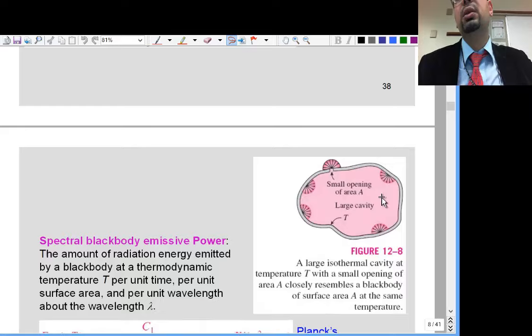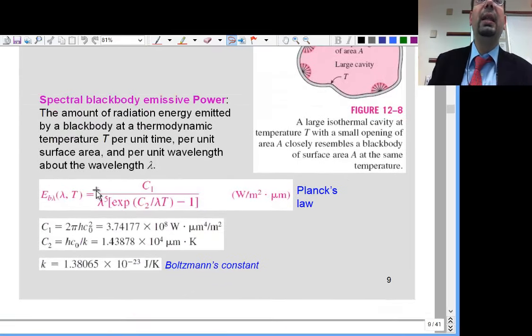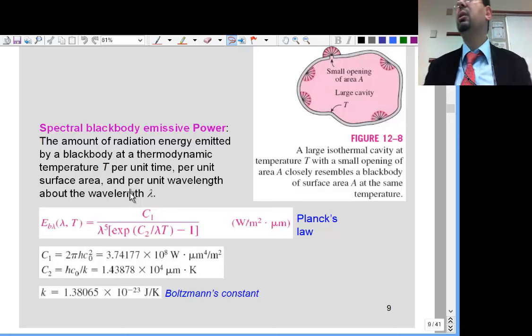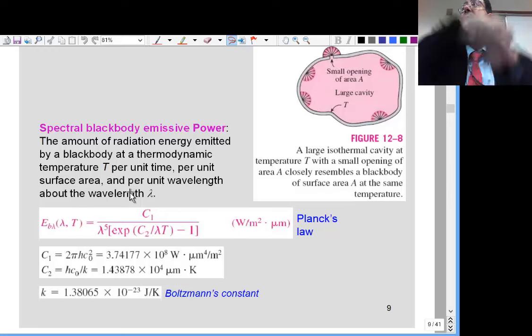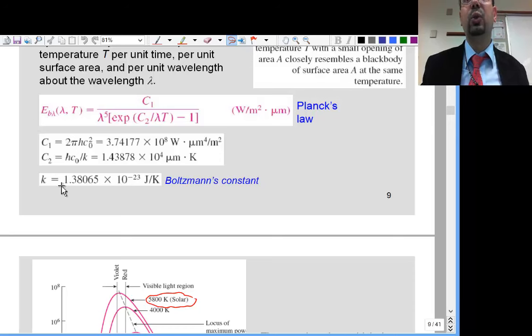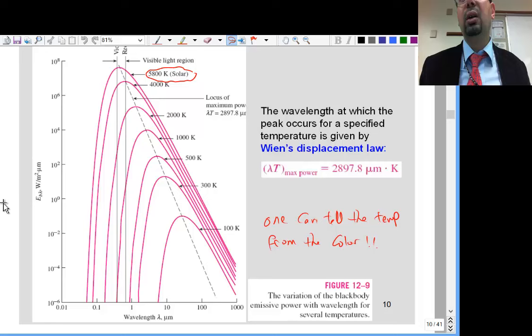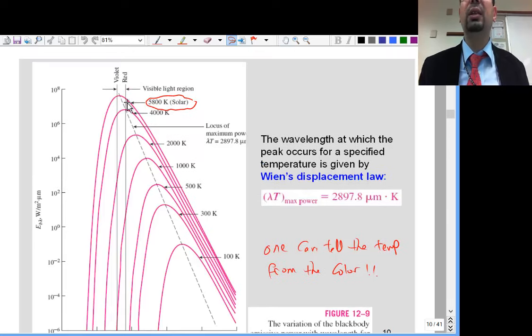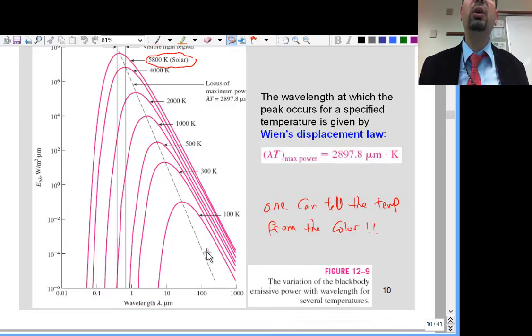So basically, the black body radiation, that sigma T to the power 4, is not done at one wavelength. The sun, when the sun sits at 5000 Kelvin and emits its radiation, this doesn't come at just one wavelength. All your radiation is not going to be green. No, it gives you a spectrum. And that spectrum is plotted. So here is the equation for that spectrum. There are two constants, but you can see that the spectrum as function of the wavelength is really function of T. So this spectrum is function of lambda and T. So as you get hotter and hotter, like the sun, this is what you emit. And as you get colder, 100 Kelvin, that's pretty cool, you basically emit more into the infrared rather than the ultraviolet.